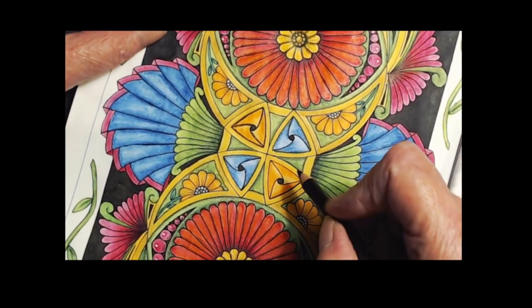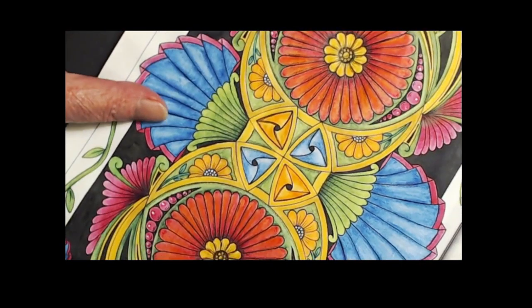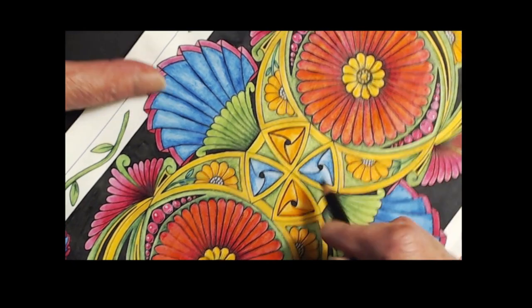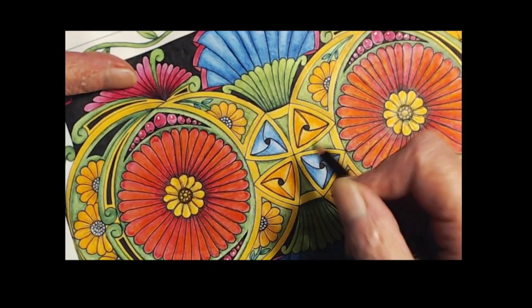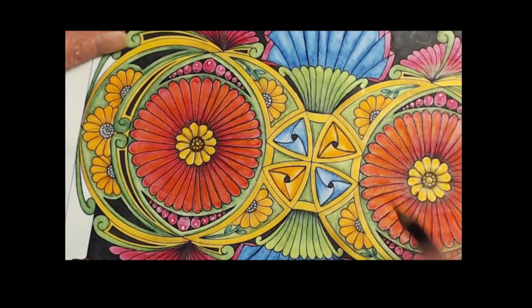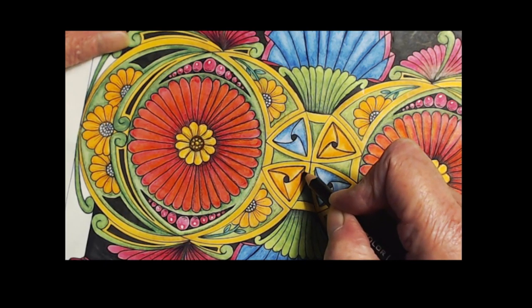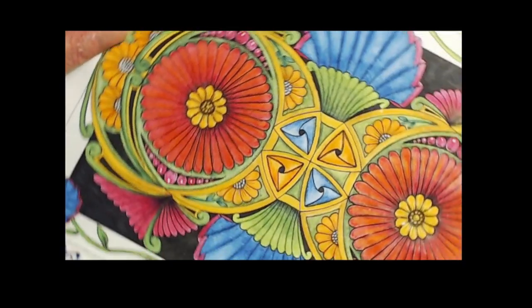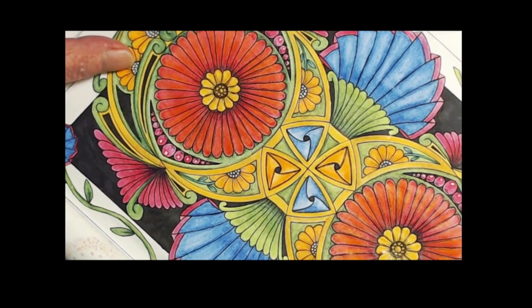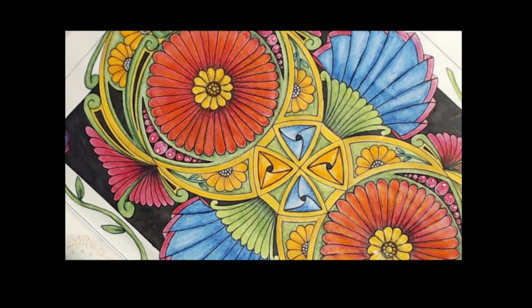And I think it just adds a little bit of extra depth. Not hard pressure or anything, just sort of lightly outline those thin lines. It just sort of bumps up the contrast a little, or the definition. Makes it look a little more 3D. It's just a hint of, see, that looks, it just makes them look much more defined.